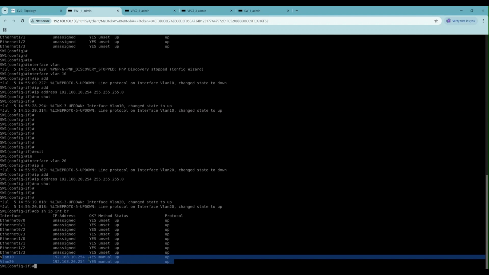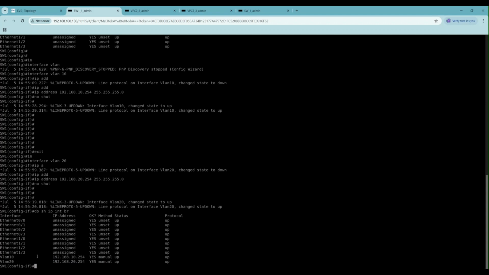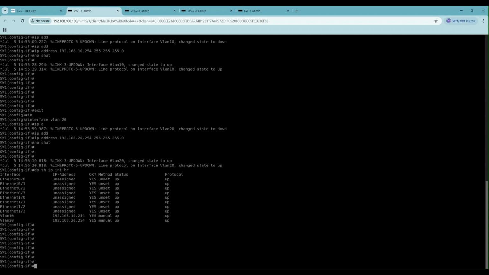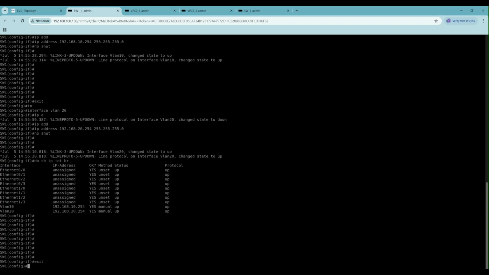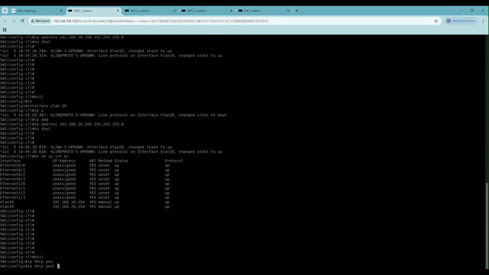Now we have to configure the DHCP, one for VLAN 10 and one for VLAN 20. To configure it, we say exit, and then ip dhcp pool and the name of the pool.